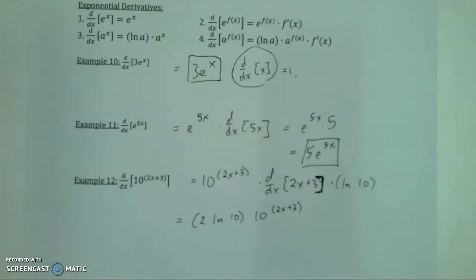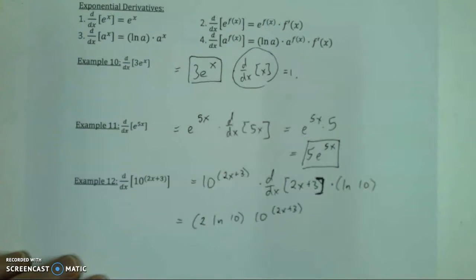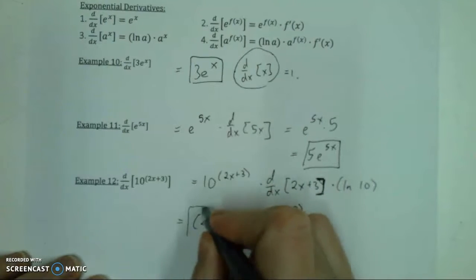Do you note there's really nothing I can simplify there? If I'd had another constant out in front, I might have been able to simplify it with this too. But generally for these problems, you will not be able to simplify that answer. That's as good as it's going to get.